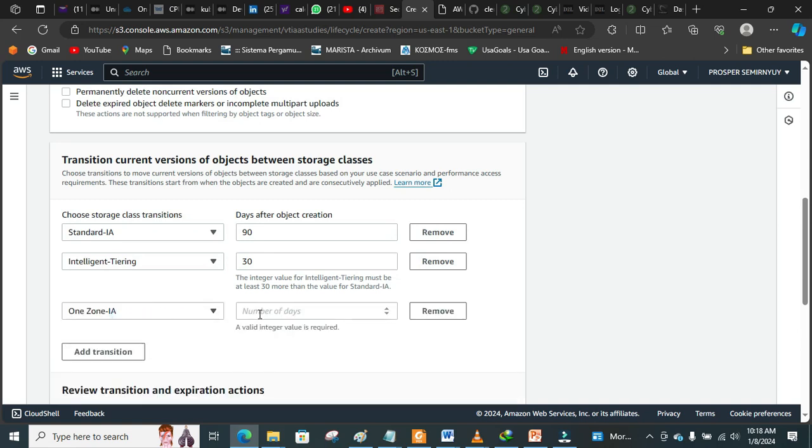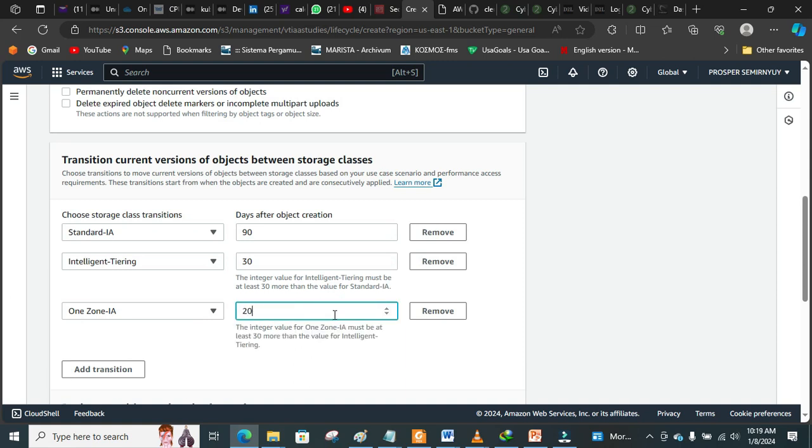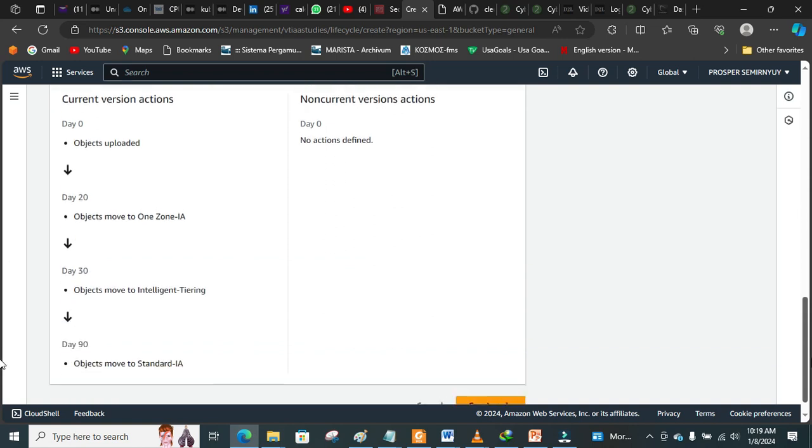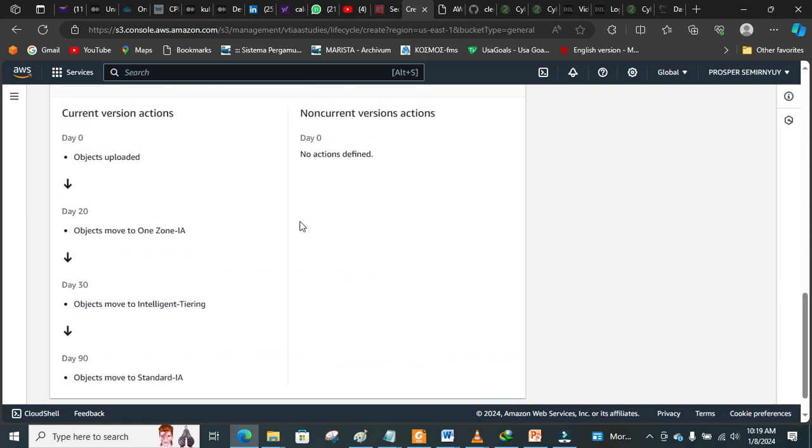You can set that maybe after 20 days, you decide. So after this, you see what will happen. The object will be uploaded on day 0, and after 20 days it will come down. After 30 days, after 90 days, this is where the object will be.